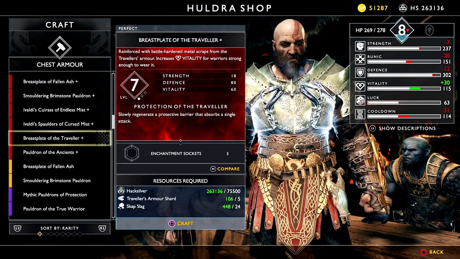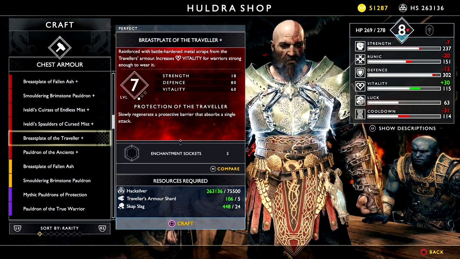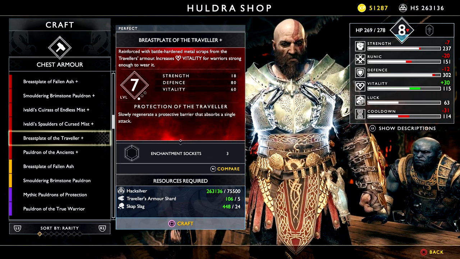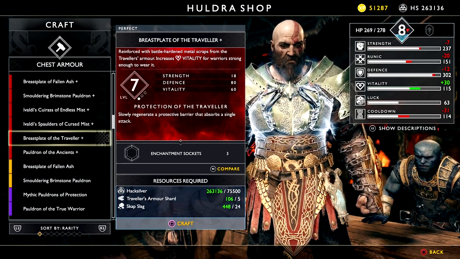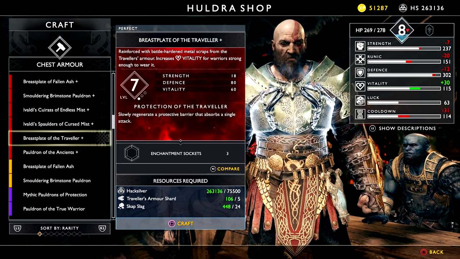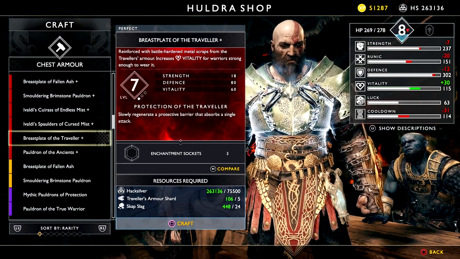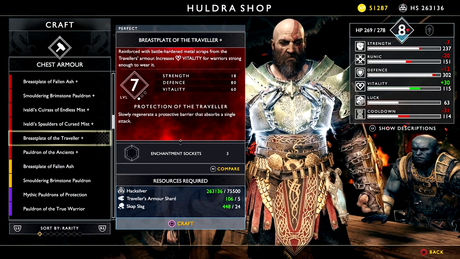As you can see, the perk, Protection of the Traveler, slowly regenerates a protective barrier that absorbs a single hit of damage. Crafting the armor will be 75. To upgrade it, it's also going to be like 75. Each time you upgrade it, it's going to cost you like 500, maybe like a million. It's gonna cost you like 1 million hack silver to make this enchantment.